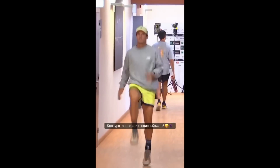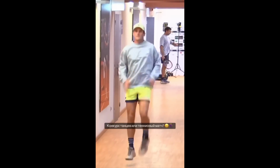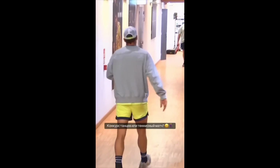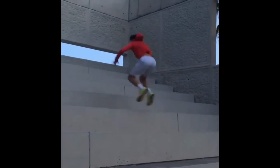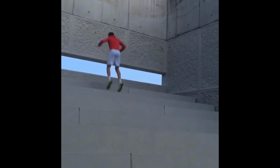Leg workouts are foundational for tennis players, especially beginners, as they build the power, stability, and endurance required to excel on the court. Among the simplest and most effective exercises are stair jumps and lower body warm-ups. These workouts not only enhance explosiveness, but also prepare the muscles and joints for the dynamic demands of tennis, while helping alleviate tension in the lower body.